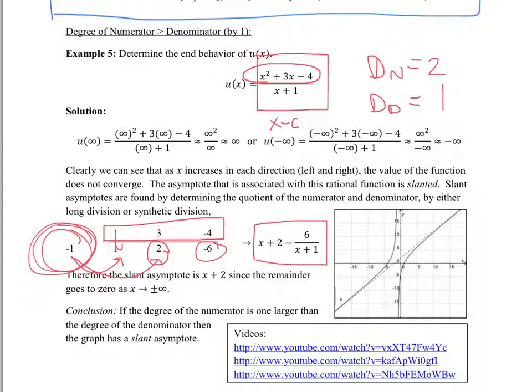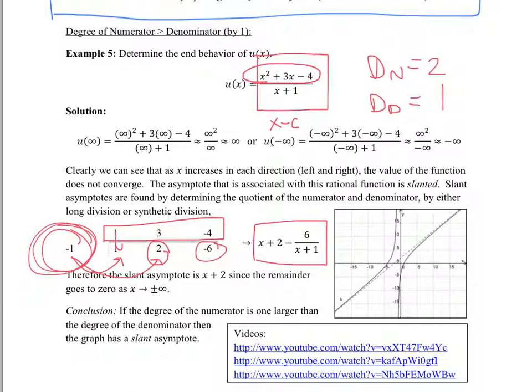Remember that when you divide two things, you get a quotient and then a remainder. The remainder is the 6. Now it's negative, and it's over what the divisor was. But I'm thinking about the graph as x gets bigger and bigger, or as x gets smaller and smaller. So if I plug infinity in here, what is 6 over infinity really? Zero. We've been saying that over and over. So cover that up. What are you left with?